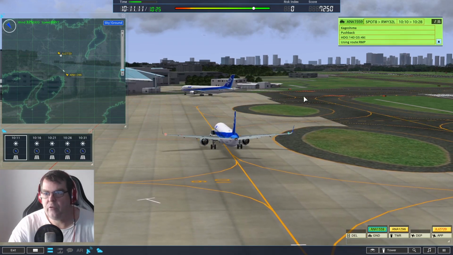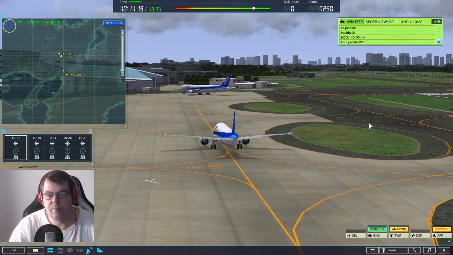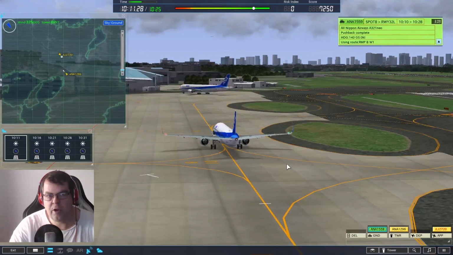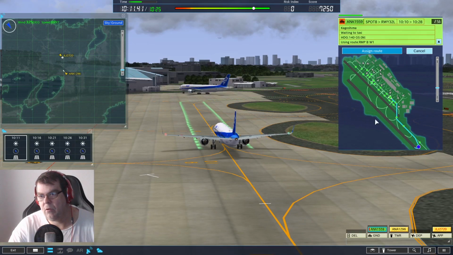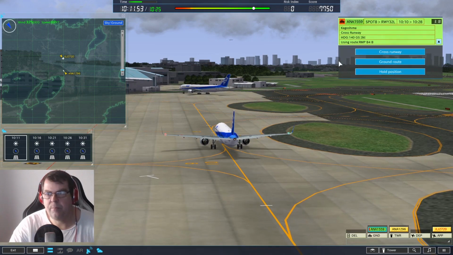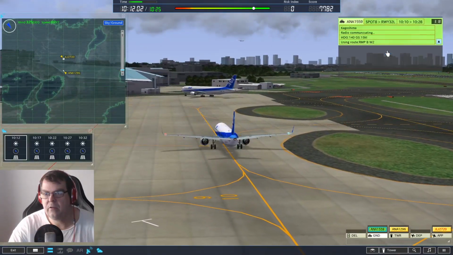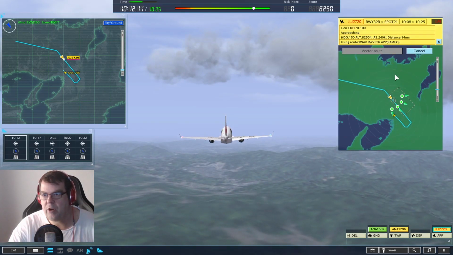He'll be going to 32 left as well, so he's got to taxi all the way around the back. Let's just go up to RJOO. Oh, nothing yet. That's good. Just got to keep an eye open for him. So on the ground here, you can see that this is the way we're going. We can do some radar vectors.